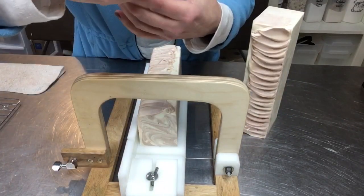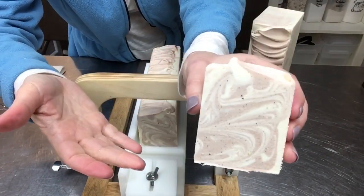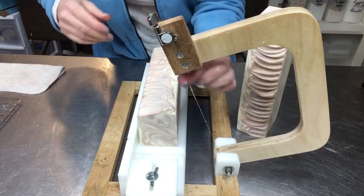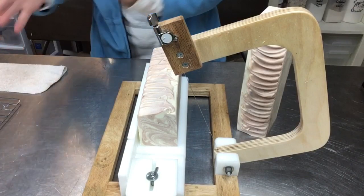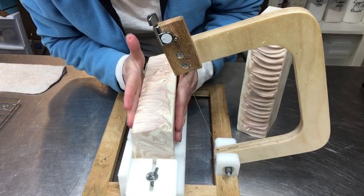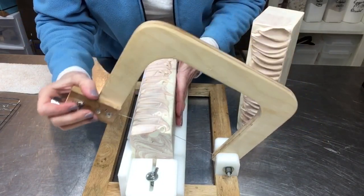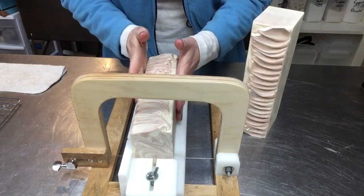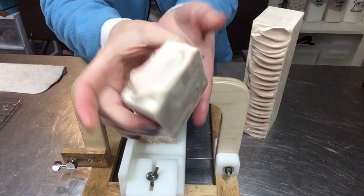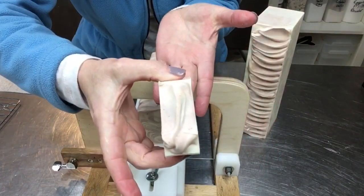So this is my little sample piece. Oh, those swirls came out lovely. You know, sometimes simple is just really good. You don't need to overstate everything. I love doing fancy, sparkly, twinkly soaps, but once in a while, just a really plain, simple soap, I think, is beautiful. Speaks for itself. That's a nice swirl. I'm happy with how that came out.